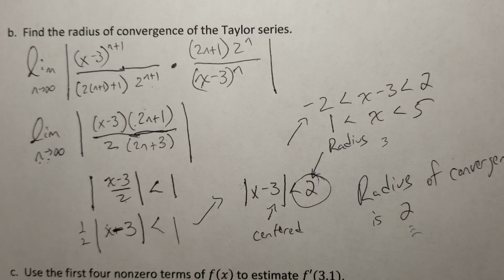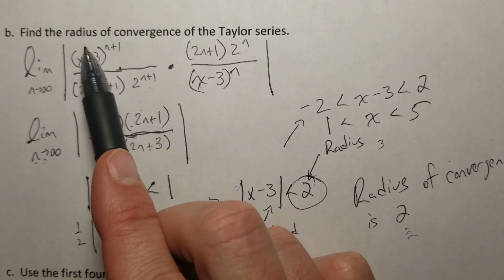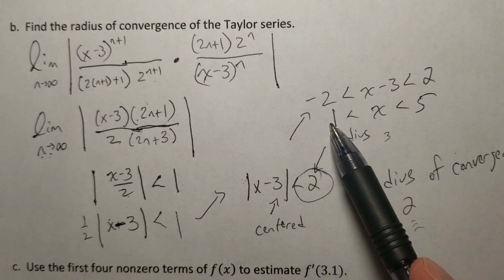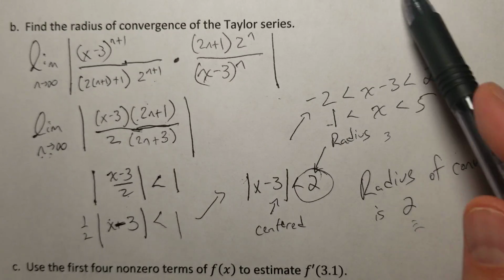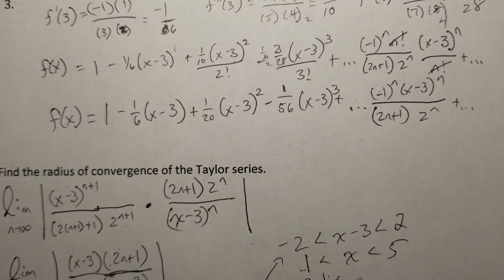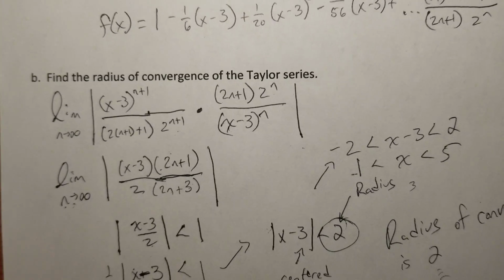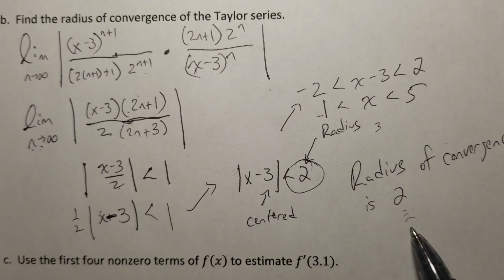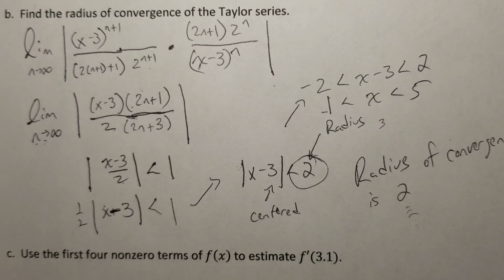Now, the one thing about finding the radius of convergence that's really nice is we don't have to do the endpoints. Okay, we don't care if the endpoints are going to converge or not. If we wanted the interval of convergence for this one instead of the radius, we would then need to take the endpoint of 5 and the endpoint of 1, plug it back into our nth term up here, and then test each endpoint for convergence. But because it only wants the radius, that's going to be nice and handy for us. We just need to get to this point to be able to see our radius of convergence is 2.